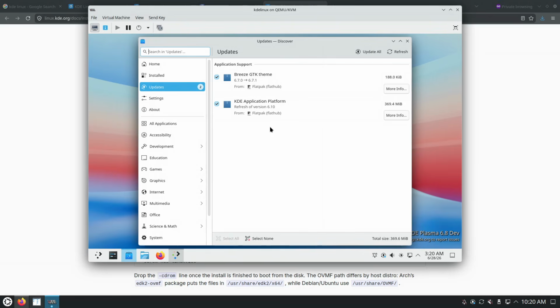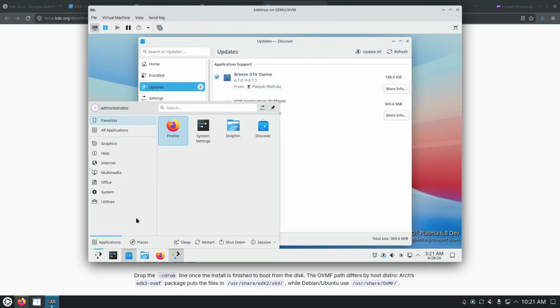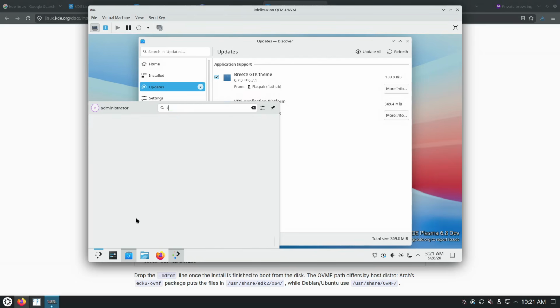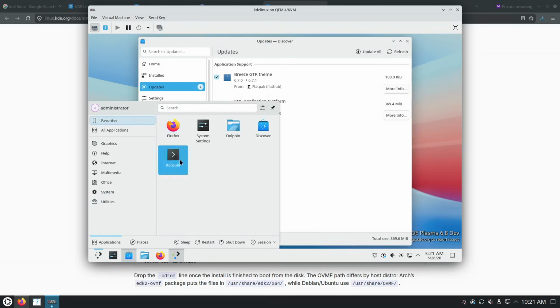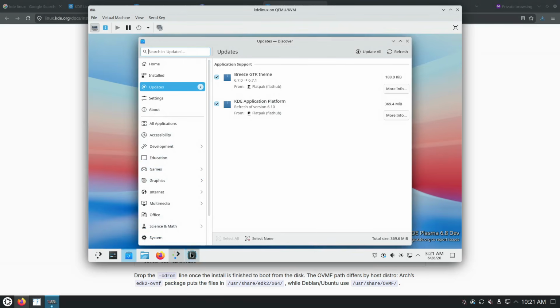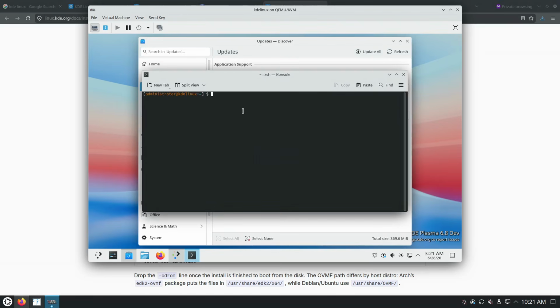And part of that runtime is probably this thing, KDE Application Platform and Breeze GTK theme. Let's actually look from the command line at these Flatpak apps and other packages which are installed or are upgradable. Okay, console should be added to the favorites. It takes a bit to start. How do we do that?